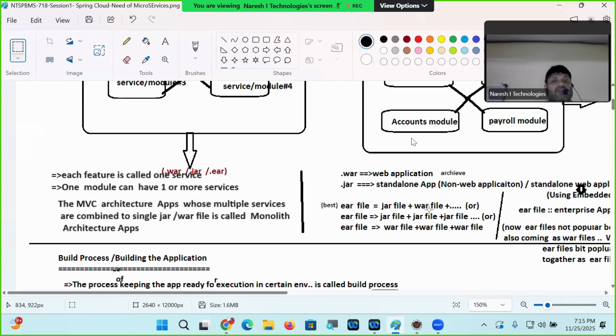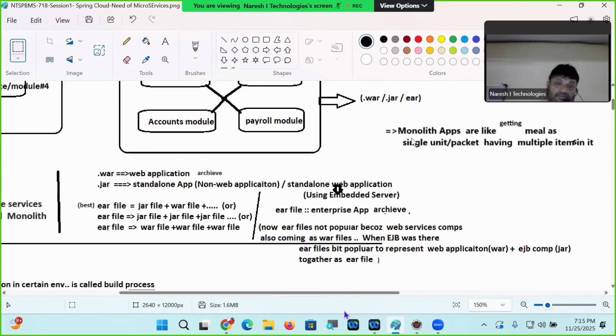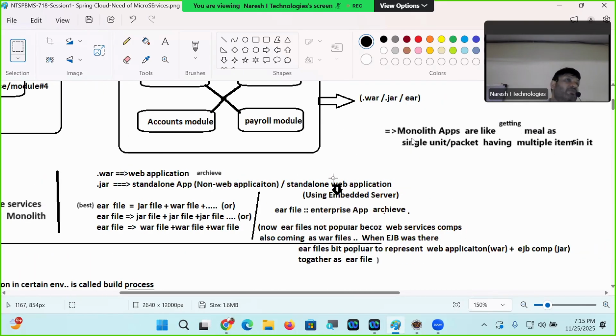EAR file can be a combination of multiple WAR files, or jar files plus WAR files. EAR represents enterprise application archive.